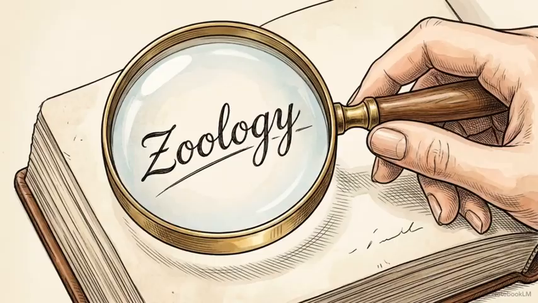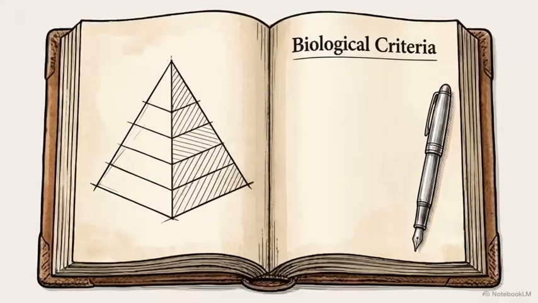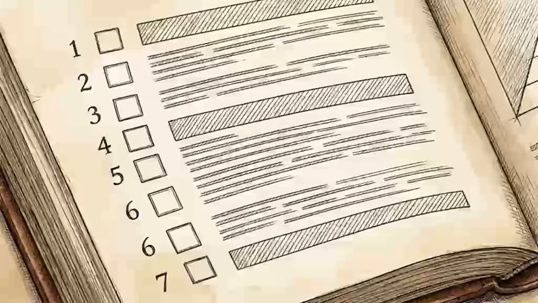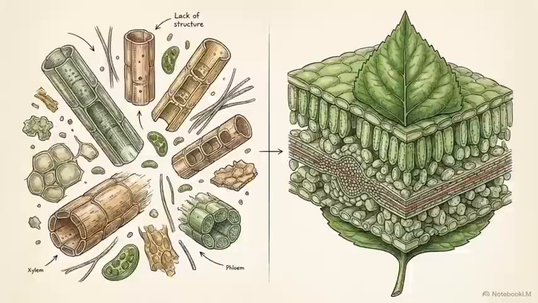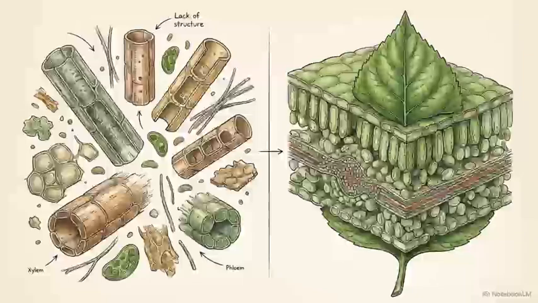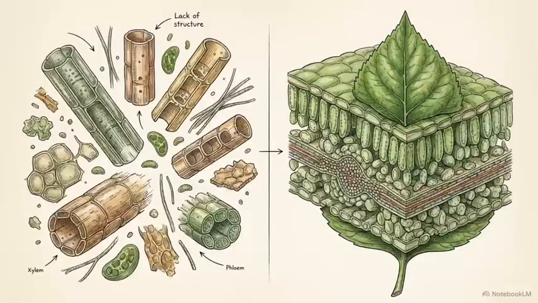Now move to step 2, the 7-point life checklist. To survive and function, a true organism must exhibit 7 specific characteristics. Let's run your subject through them. Point 1 is order and organization. Look at your subject. Lower-level components are arranged in a methodical pattern to build highly complex, efficient structures.